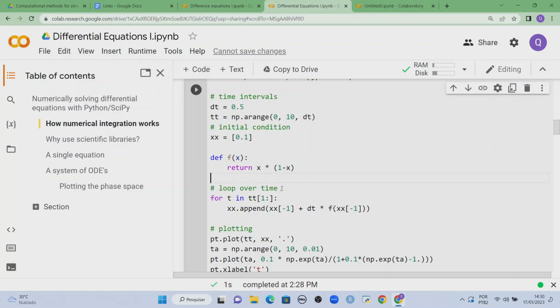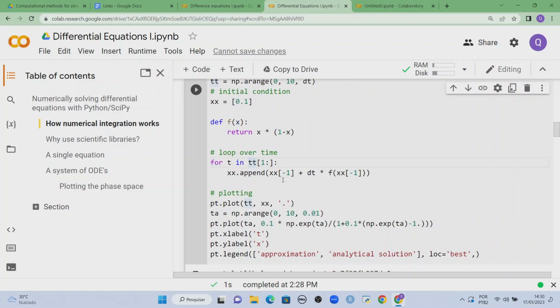And then what do I do? I loop over the times, okay? And at each time step, I append what? This is pretty much like our recurrence equation now, right? So when you look at this, it looks like a recurrence equation. The next value is a function of the previous value, okay?